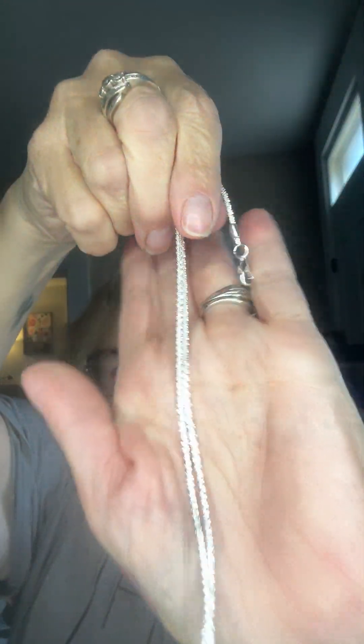This is a necklace — can you see how sparkly that is? That was only 49 cents, so I got one to try. Then this was 19 cents — I got this actually to send to a friend. Here's the charm — it's two friends on a swing together. It reminded me of us, and she lives far away, so I thought I'd send it to her so when she wears it she can think about our friendship.